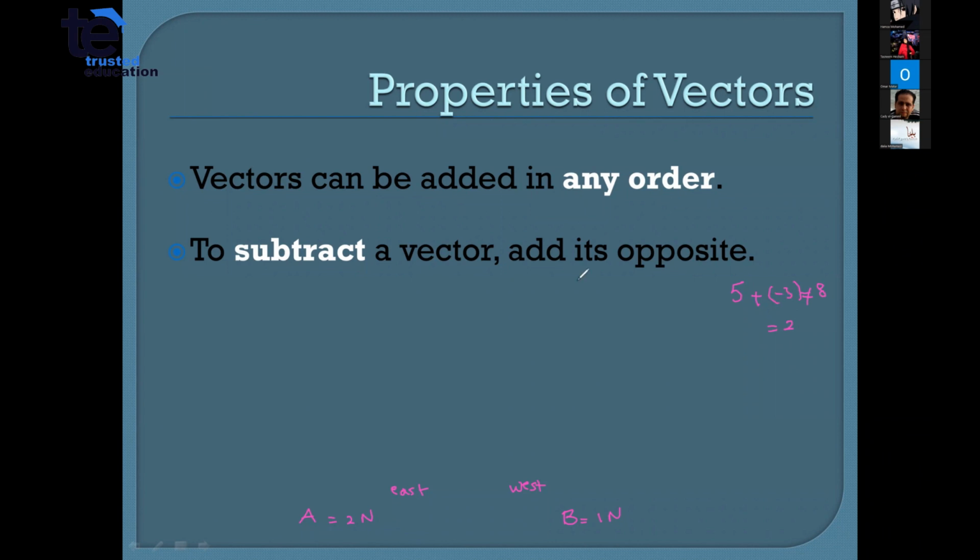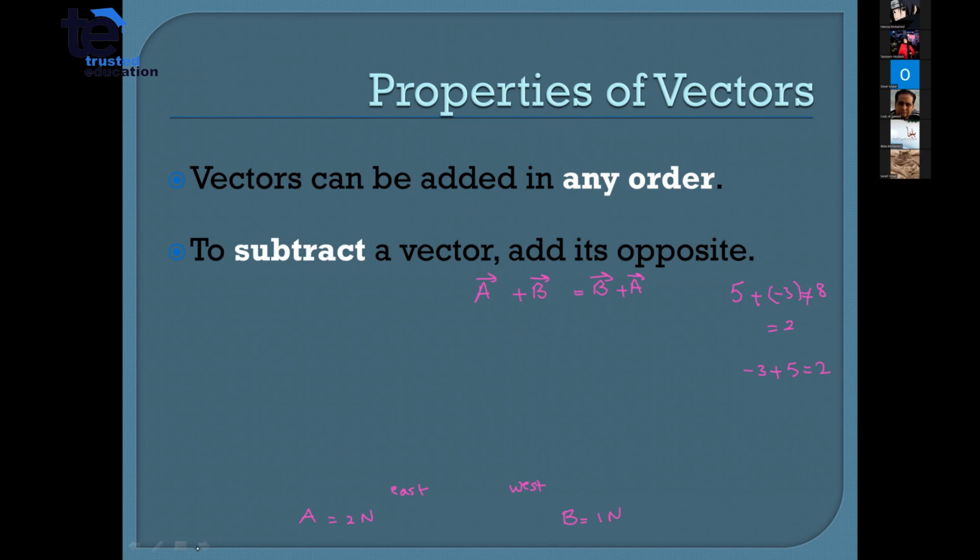Similarly, when we are dealing with vectors, you need to take care of the direction. I can just switch position here. So I can say that I'm going to add -3 plus 5. It will give me 2. So I can change the order. Also here, if I'm adding vector A to vector B, I can switch their position or change the order. So I can just start by B and add to it A without any problem. So vectors can be added in any order. And when I subtract, it means that I add the opposite. I reverse the direction, then I add the opposite.